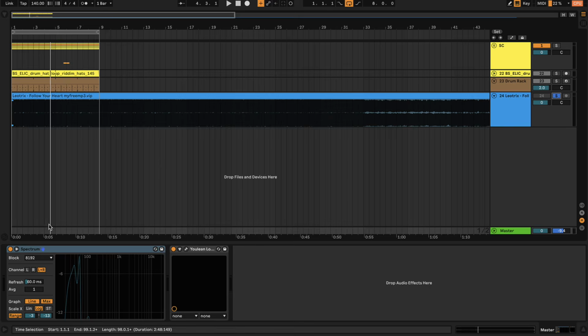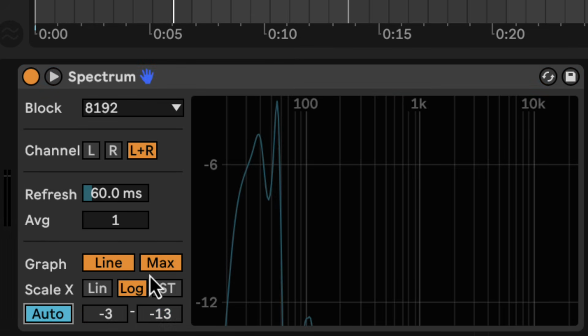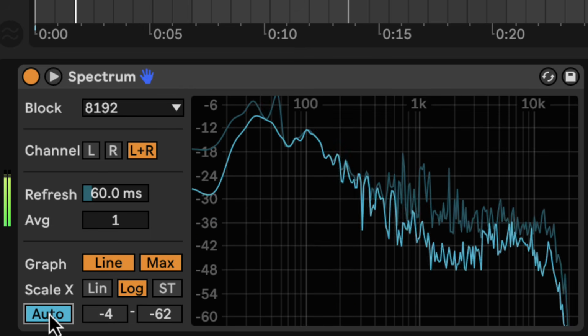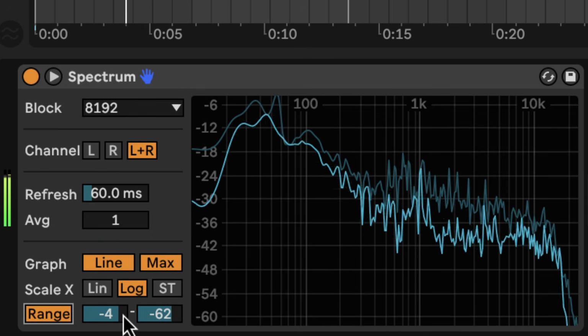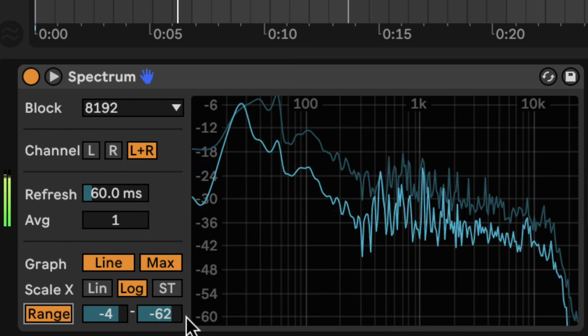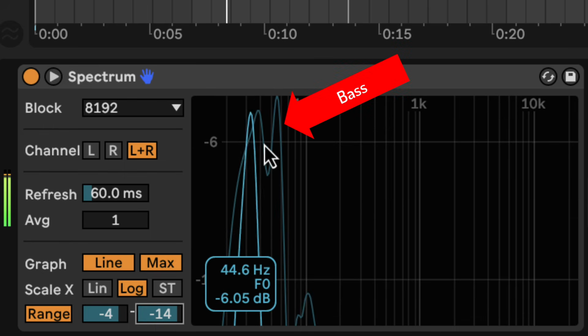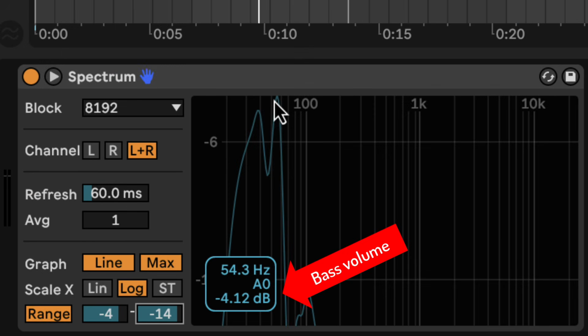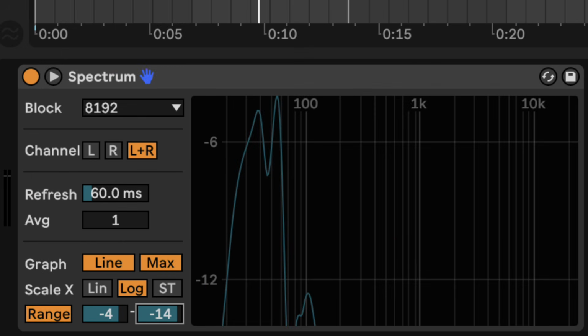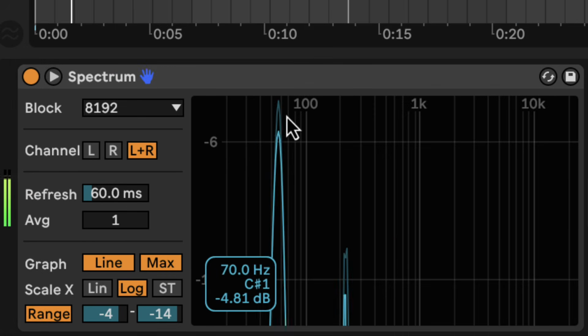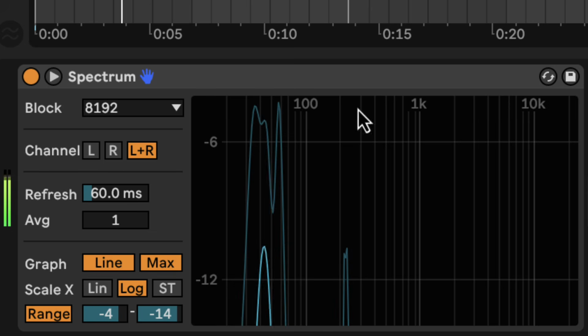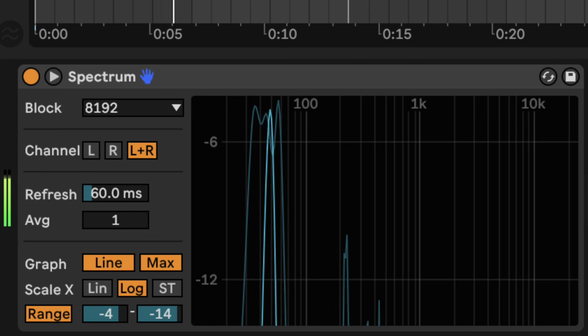Another thing I like to do is have a spectrum on the master. I'll usually reset it like this. I'll click on auto here to turn that auto resizing function off, and then I'll use these sliders to zoom in on the low end. That way I can see exactly how much sub is in the reference track and use that information to turn up or down the sub on my song. So it looks like they're peaking around, I don't know, -4-ish dB. Let's listen back to my track. And I'm a little bit higher, but sort of in the ballpark, so we're chilling there.